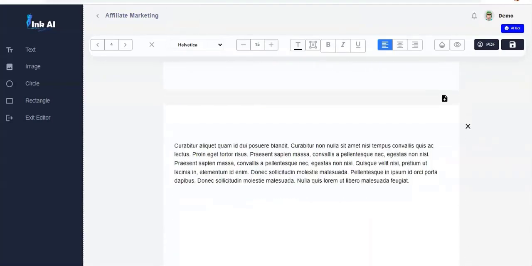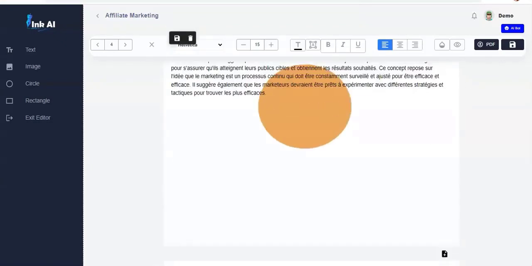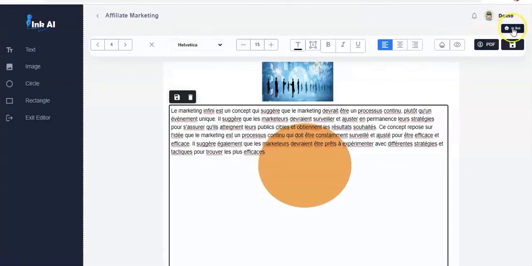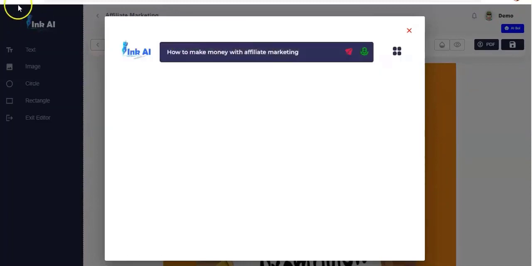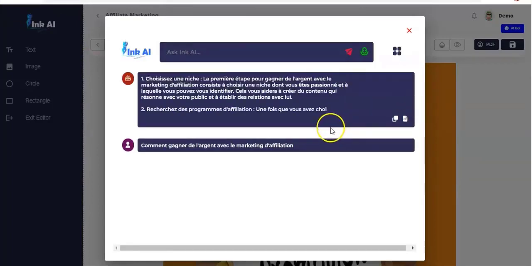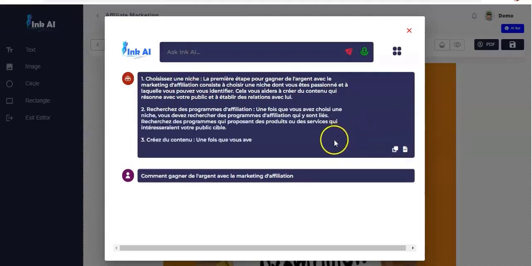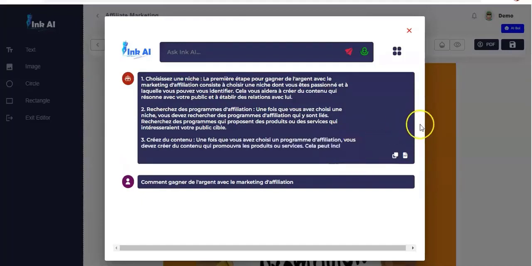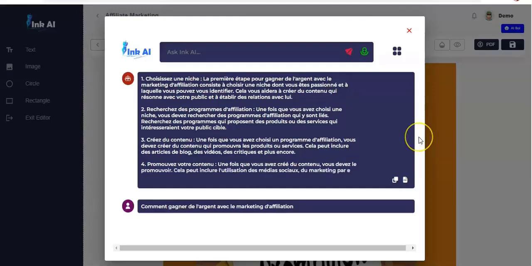And if you still want to add more content, you can go back to the AI bot to generate more content like that. Now let us go back to our AI bot. You just input a prompt, and of course after doing that you have to click on the icon here to search, right? Yes, and the content is popping up already. It's generating content for us already. Amazing.